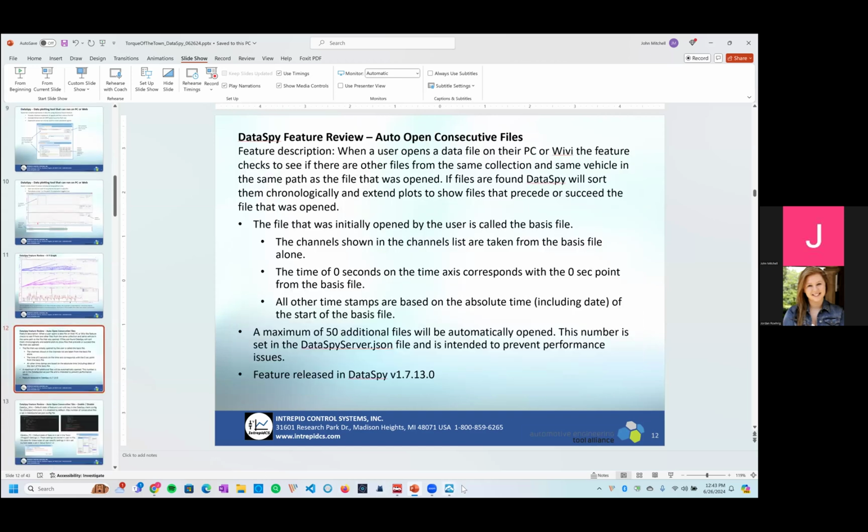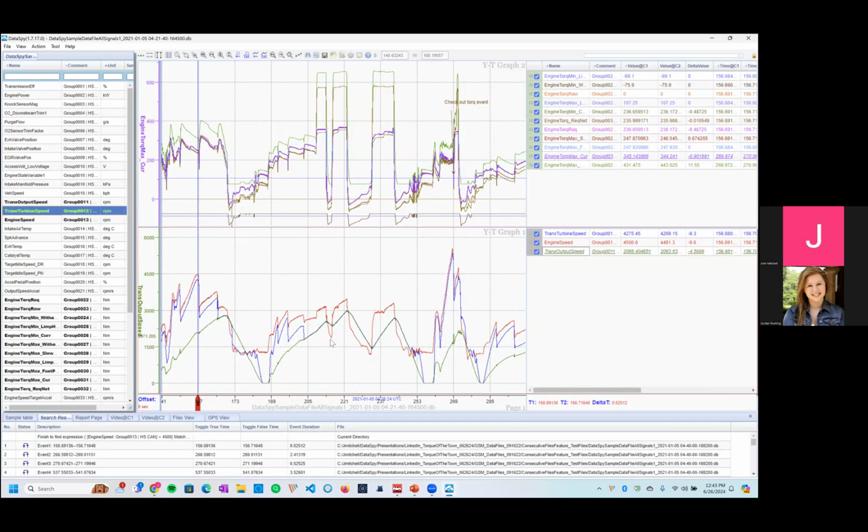This is a really cool feature that we recently added to DataSpy, and we call it auto open consecutive files. And so let's set the start time to, say, 1,000 seconds.